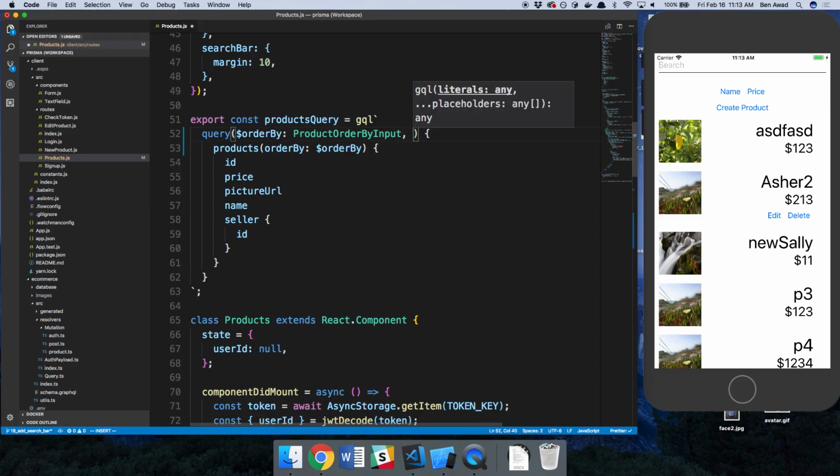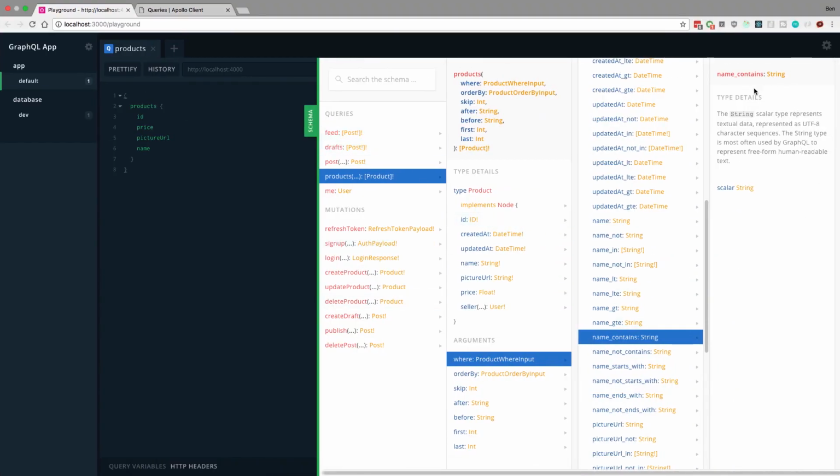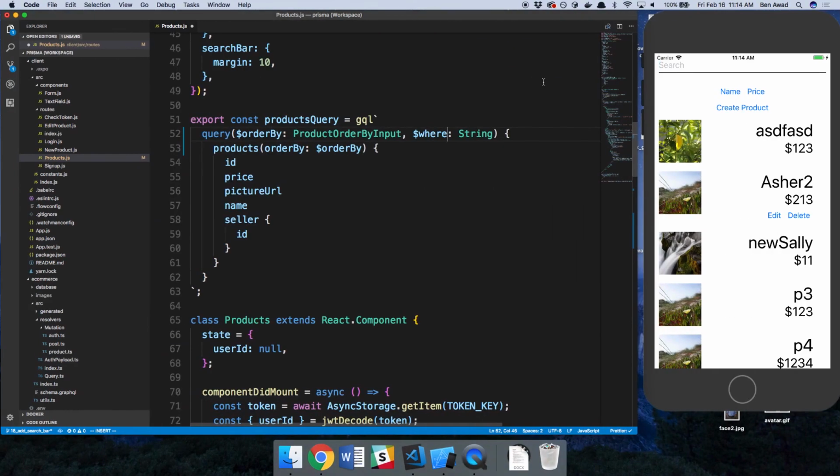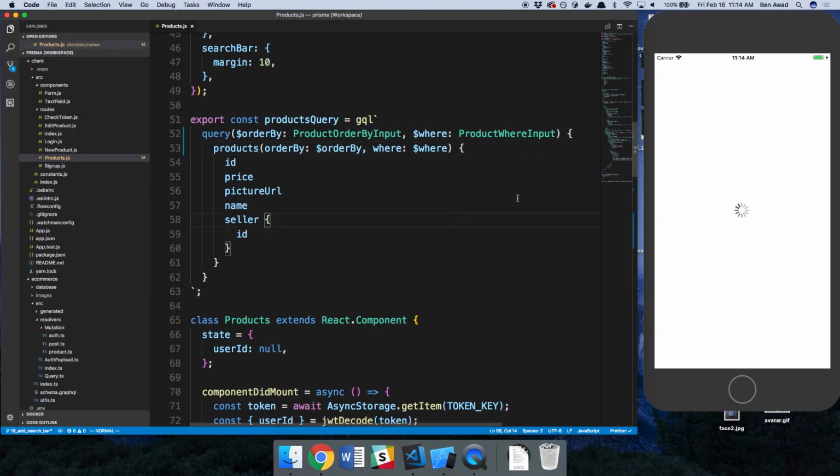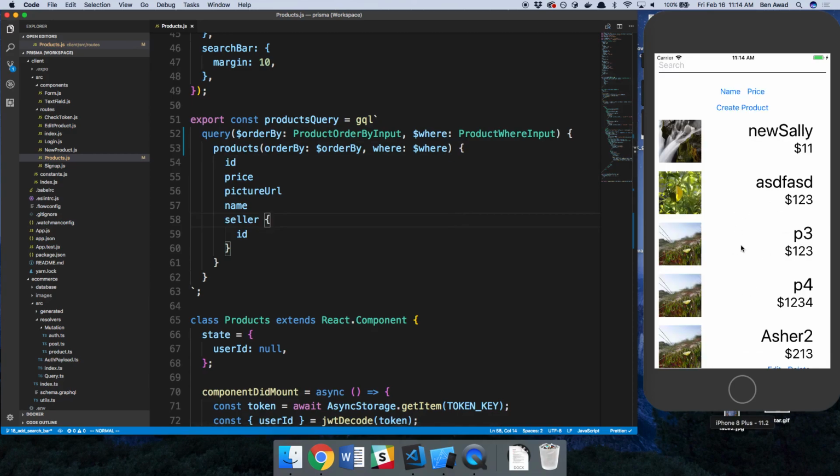So this is just going to be, we call it query, for example, which could be a string. And you know what? I'm actually not even going to pass it in like that. I'm just going to call it where. And we can just copy this exact thing. And so it's going to be a product where input. That way we can pass null to it at the beginning and it works out well. So here I'm just going to pass where is equal to where. And now I'm just going to rerun this, make sure we didn't break it by adding that. Cool.